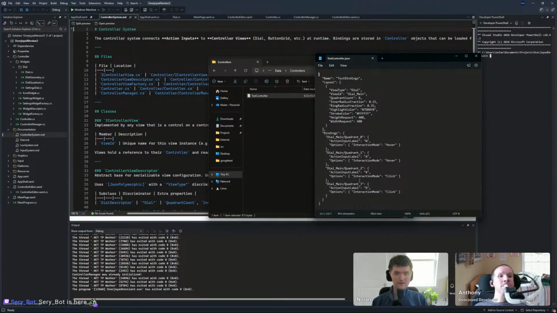Then you specify the name of the action you want it to do, which in this case is the W key. And then there is a list of key value pairs of options. Because I was thinking you have hover, activates on hover, activates on click, maybe it does something on hold. But then if you go into all these different views, you really need all sorts of different options.